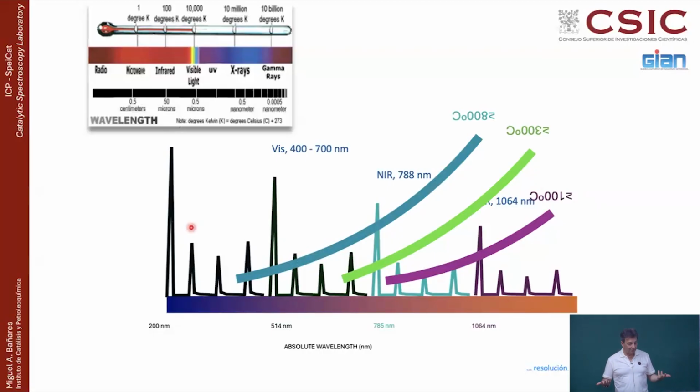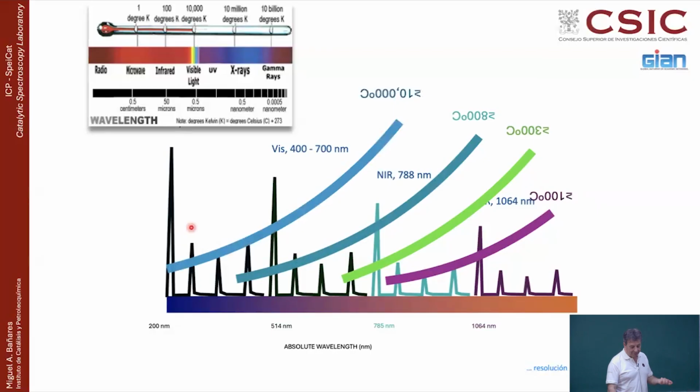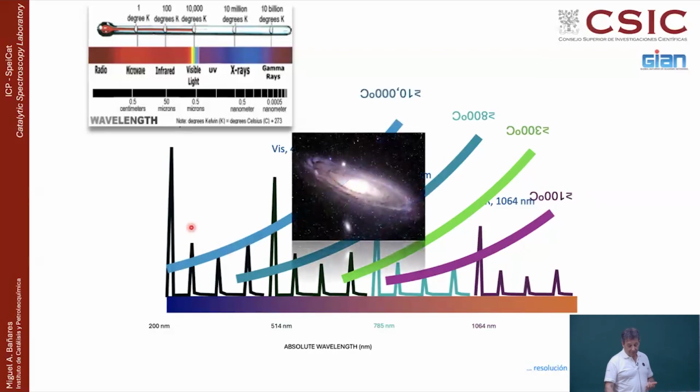You cannot measure. And if the sample were at thousands of degrees, even with the UV light, you will have a problem. This is something common. If you look at the sky at night, you see, for instance, the Andromeda galaxy, which is in this image. What you see there is only the coldest part of the stars, the outermost layer, which is only a few thousand degrees. Nothing, well, compared with if you go out to the street now. But okay.